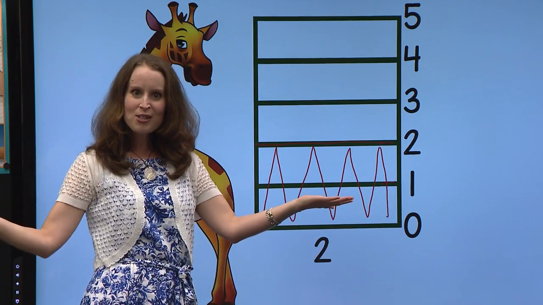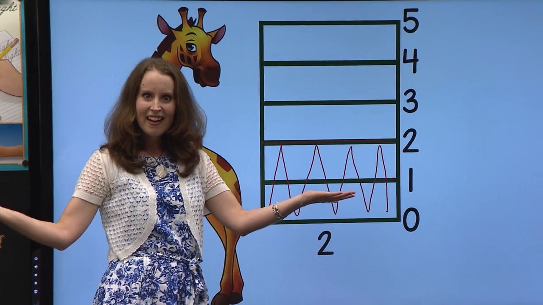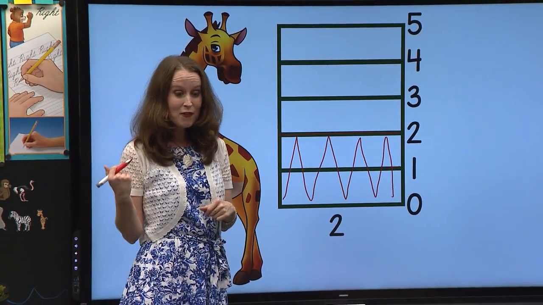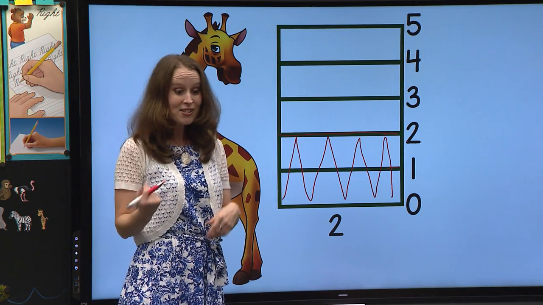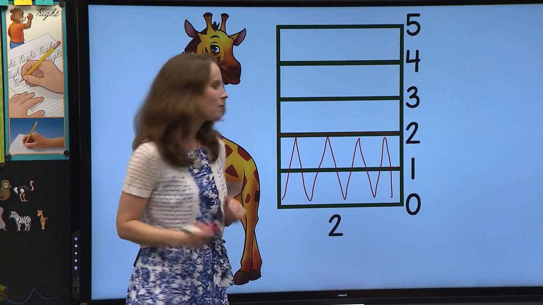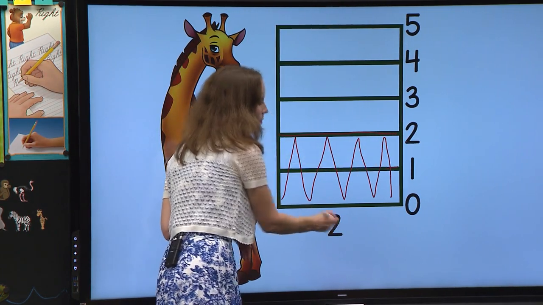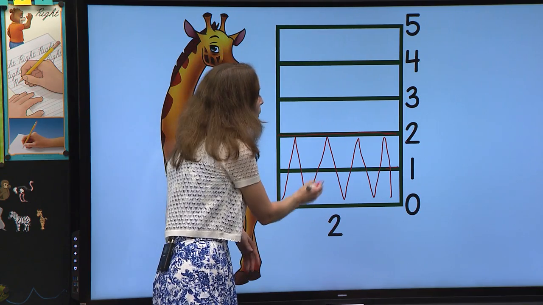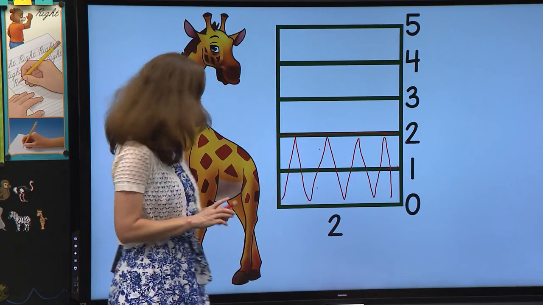And how many blocks did I fill in, boys watching? And Savvy, how many blocks did I fill in? 2. That's just right. And that's exactly the number that you can see at the bottom. I checked my 2 with my 2, and I can even count 1, 2, and I've colored in 2 dots.